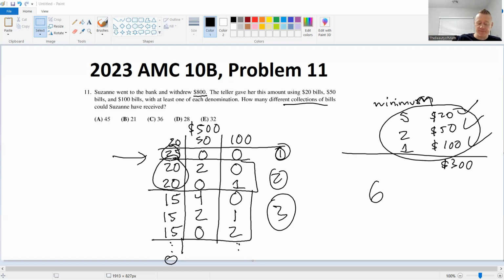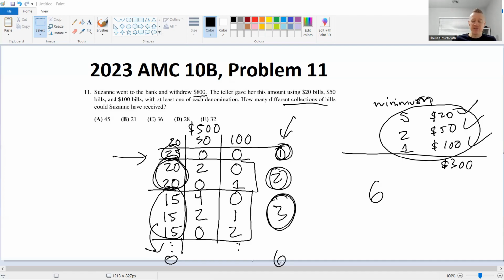When you had 500 in 20s, you had 1. When you had 400 in 20s, you had 2. When you had 3 20s, you had 3. And you can see as you're going down by 5, you're gaining 1 in the number column. So if you go down 3 groups of 5 in the 20s down to 0, so you have no 20s, we expect there to be 6.